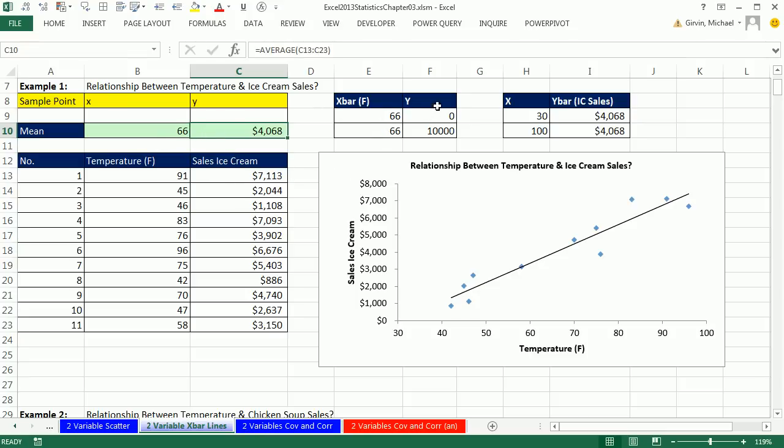We've only talked about x-bar and not y-bar. Well, these are some values, and so are these. Each one of these would have deviations as compared to their means. But what I want to do here is I want to do a visual trick. I'm going to plot x here, 66 and 66, with a y-value of 0 and 1,000. That means it will plot an exact vertical line where x-bar is. And then for my y-bar, that's just the average, right? I'm going to take that value, list it twice, and I'm noticing that it looks like it goes from 30 to 100. So I'm going to use those two points.